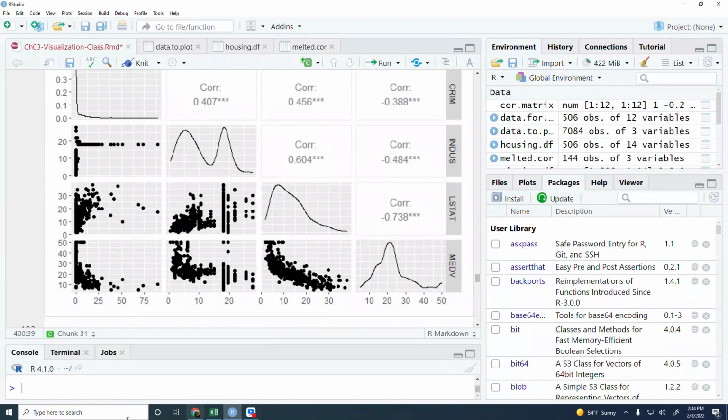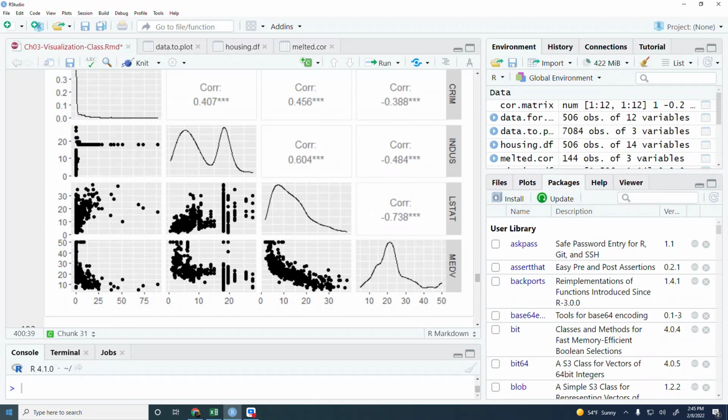It does produce all the pairwise scatter plots, which are below the diagonal. Now along the diagonal, since you cannot have a scatter plot of a variable with itself, instead it generates a histogram. But it doesn't put bars. Instead of bars, it just puts a line. So these are histograms, the shape of that particular variable by itself.